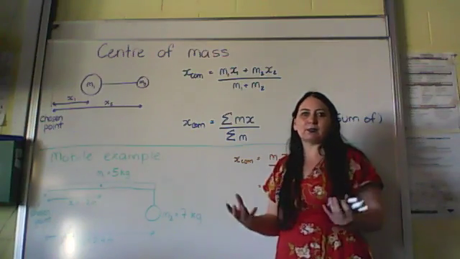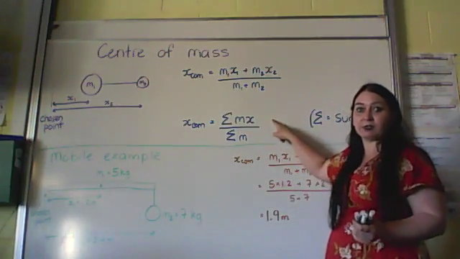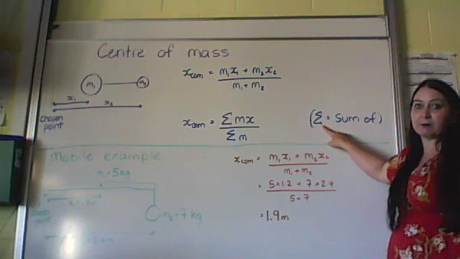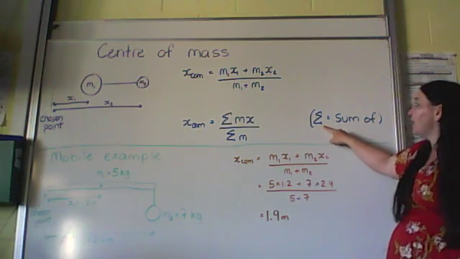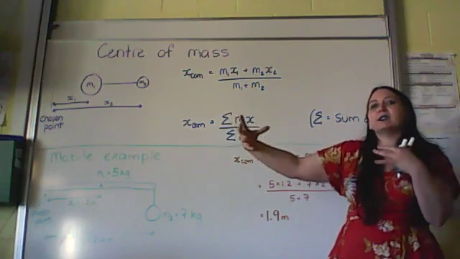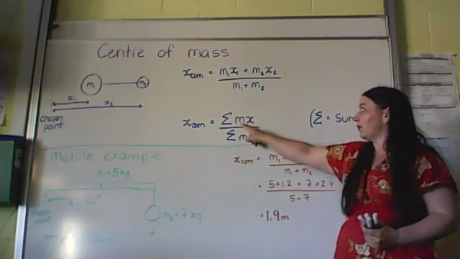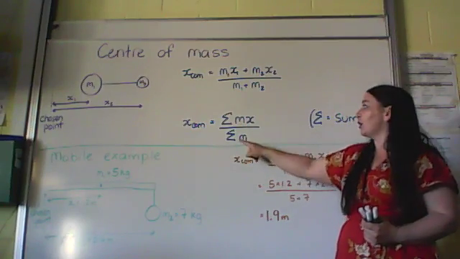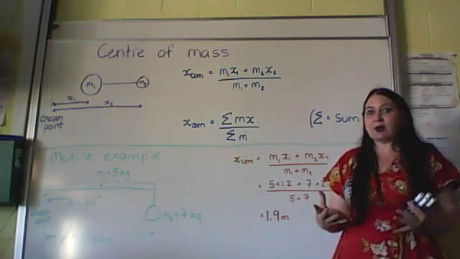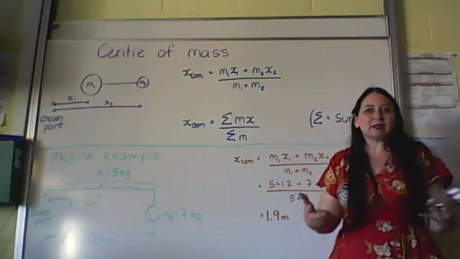Now, if we're talking about a system which has more than two components, we can write it in this form, okay, which uses the Greek letter sigma for sums. Now, I don't know if you've done sums before, but the idea is that when you see a sigma, you're summing all the things in the series, in the sequence of events. So we've got the sum of the masses and distances divided by the sum of the masses, okay? It's relatively straightforward maths as long as you don't get perplexed about this relative to business.